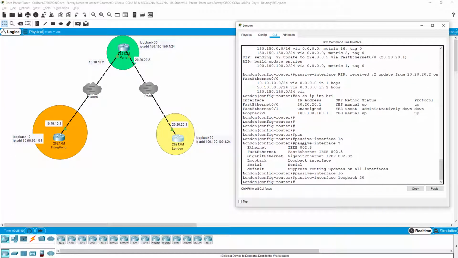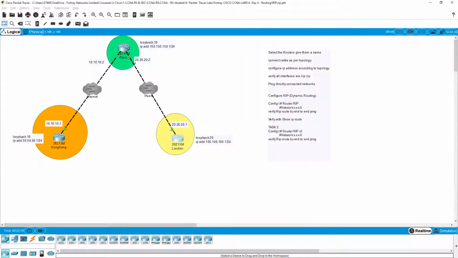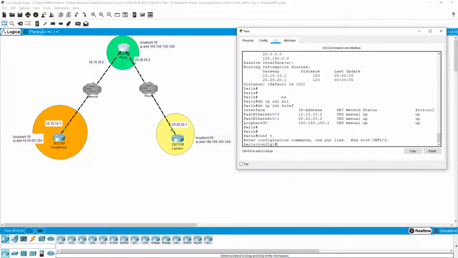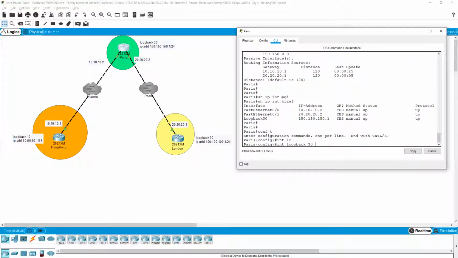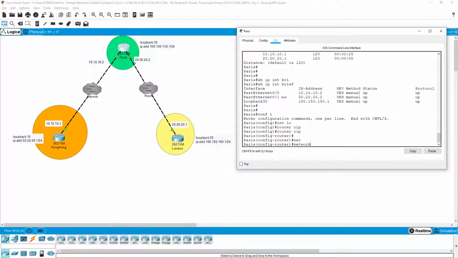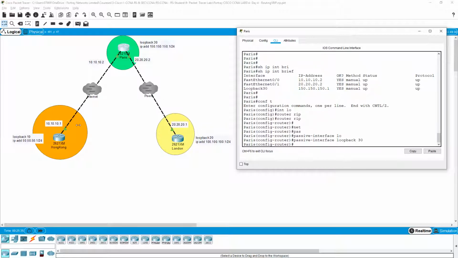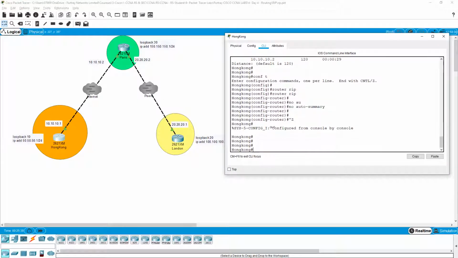Loopback 20 is not connected to any router or switch where you configure the routing protocol between two neighbors, so it's better to make it passive. It is still advertised, but it does not send any update on this interface. Passive-interface loopback 30, and also on this other router.